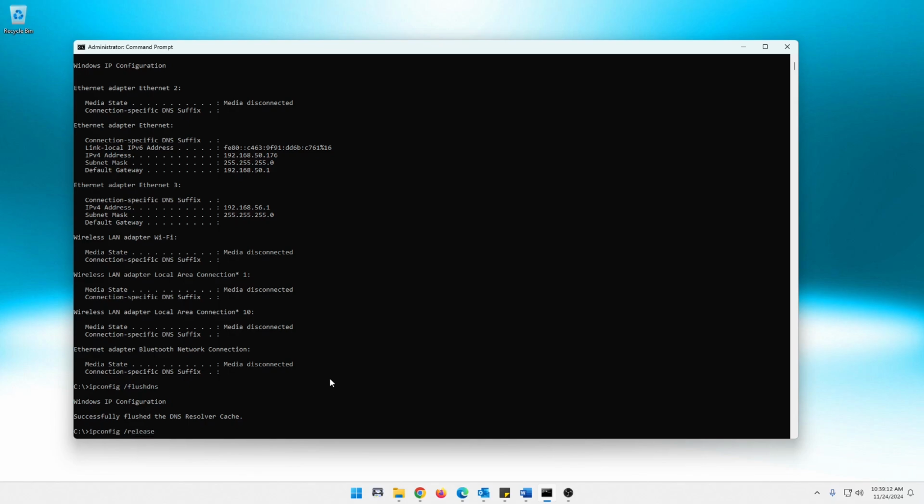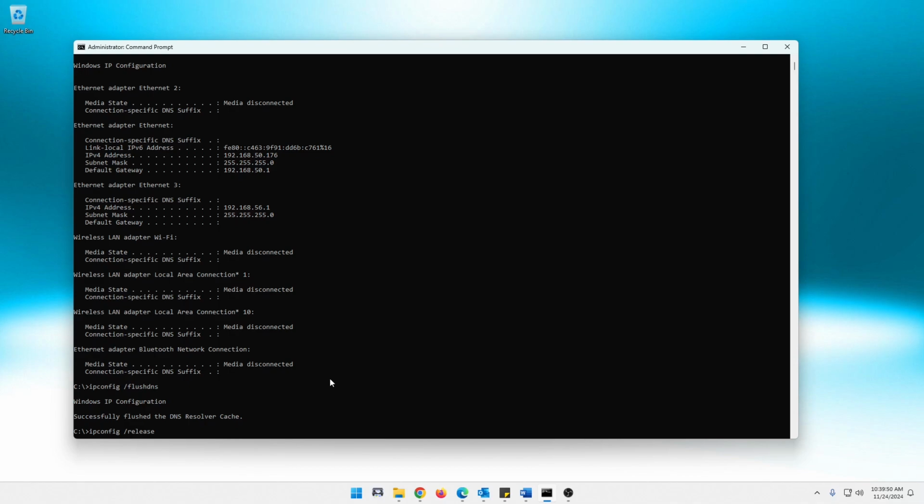Now I'm not going to hit enter on this one because I will lose network connectivity. What release does is, if for any reason you feel like you need a new dynamic IP address that comes from your internet service provider, because they provide you a public IP once you connect to their stuff, this will release that. It will make your PC release that dynamic IP address. But keep in mind, once you hit enter here, you will lose internet access because you do not have an IP address and you're basically disconnected from your ISP.